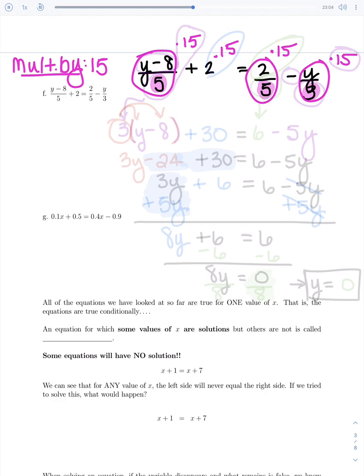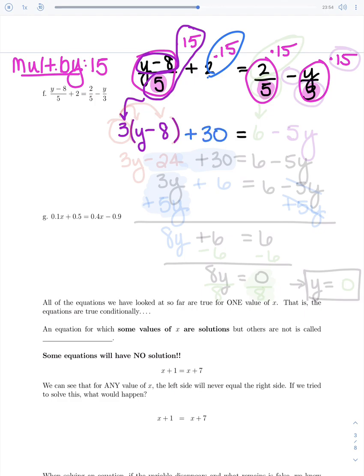On this first group, we end up with 15 divided by 5. That can reduce and divide out evenly. That's why we chose 15. 5 goes into 15 3 times. So we can reduce that and just leave a 3 in front of what we had there, which was the y minus 8. Again, keep in mind the y minus 8 was being held together as a fraction. We still need to hold it together, so we're going to pick up some parentheses here. Let's look at our next piece. On our next piece, we just had the number 2 times the 15, which is going to give us 30.